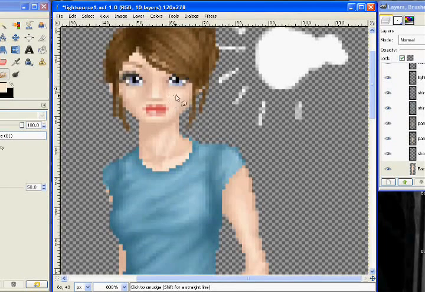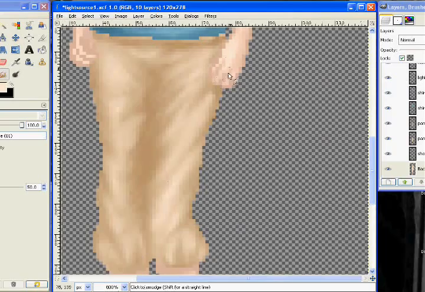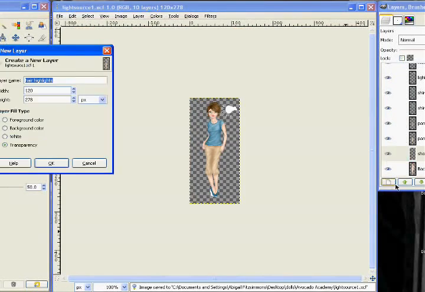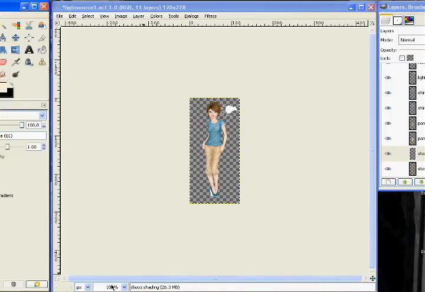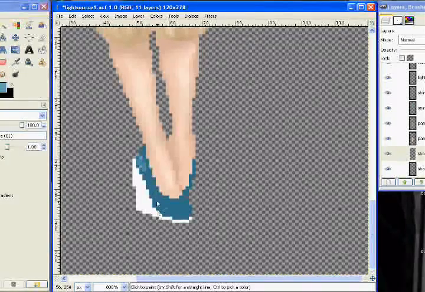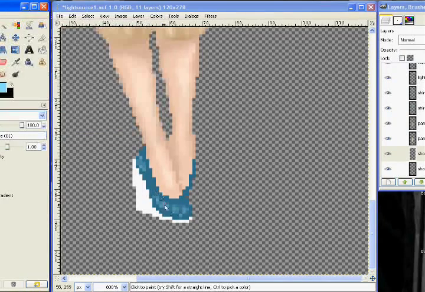So just continue, you can smudge and change things as you like. Of course, I have the lock transparency pixels selected, which means that even when I smudge on that layer, the layer where the base was, it wouldn't go outside the lines of where the original image goes. So it wouldn't go outside of her leg, even though I was smudging, so it would be able to smudge all the stuff I did without creating a problem there.